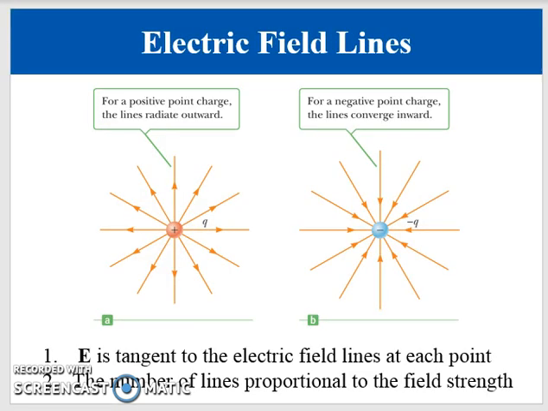Now, how do we actually visualize electric field lines? So for a set of point charges or point particles that are charged, we envision the field lines as being spherically symmetric around them. And again, the field lines are going to point away from a positive charge, and they're going to point toward a negative charge, right? And the number of arrows that I draw is supposed to be proportional to the field strength. So if I have a really large quantity of charge on an object, I would want to draw very dense lines. And if I have a very lightly charged object, then I'm only going to draw a few lines.